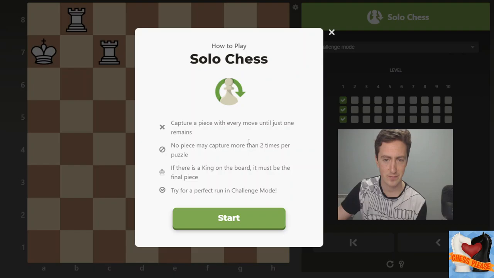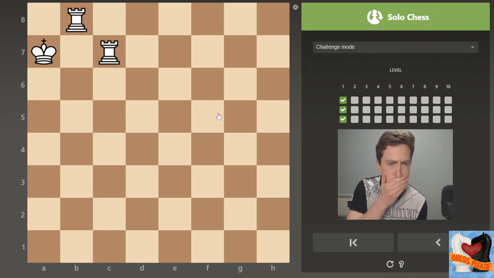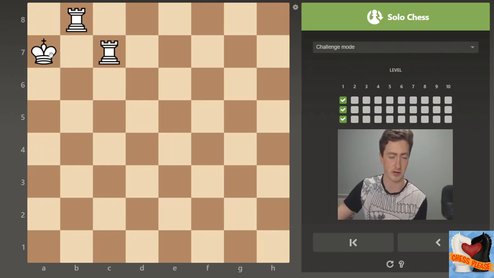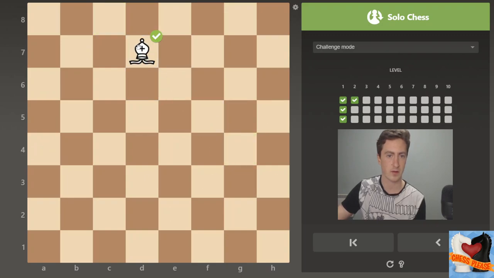Capture a piece with every move until just one remains. King has to be the last one. Shouldn't have played this before dinner. My brain is like, the only capture is king takes rook. Because if rook takes king, the king isn't the last man on the board anymore. But now he's going to capture twice. Alright, fair. Okay. Right. I think this is going to be bishop takes rook, bishop takes bishop, and we're grand. Way overthought that.